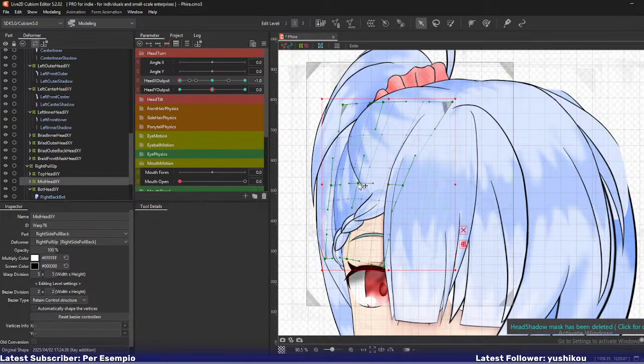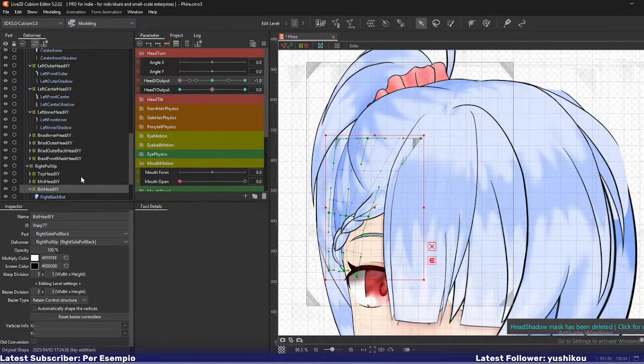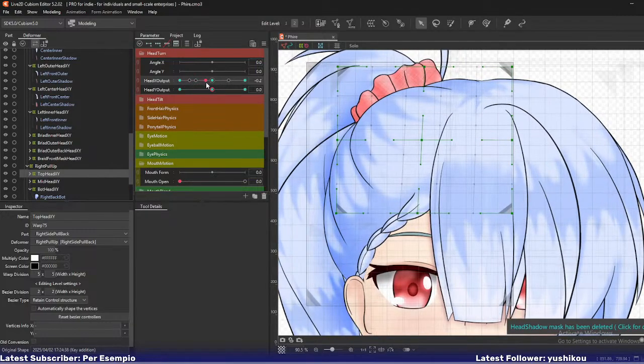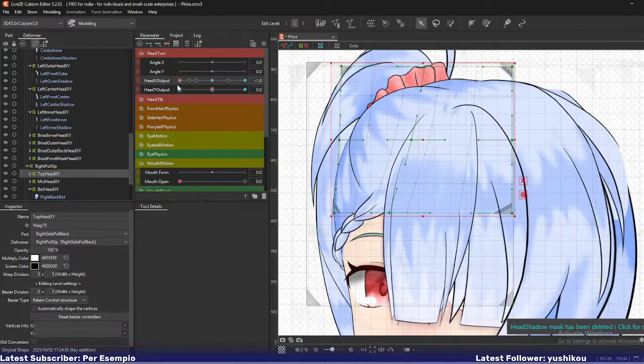Hello there, how you doing? That is the edge of the trickle part of the head right there. I'm gonna adjust the braid a little bit to fit this as well, but... I think the ponytail is probably the only bit that is largely fine here. Okay, where's a braid?